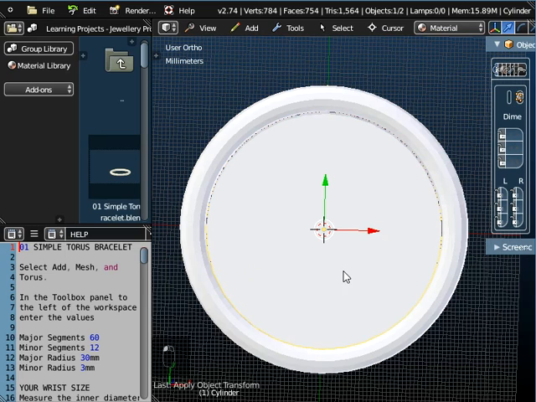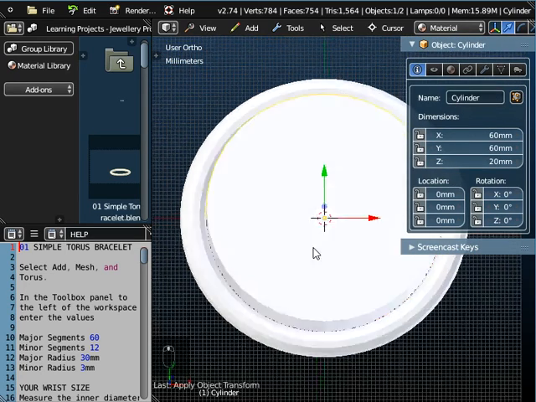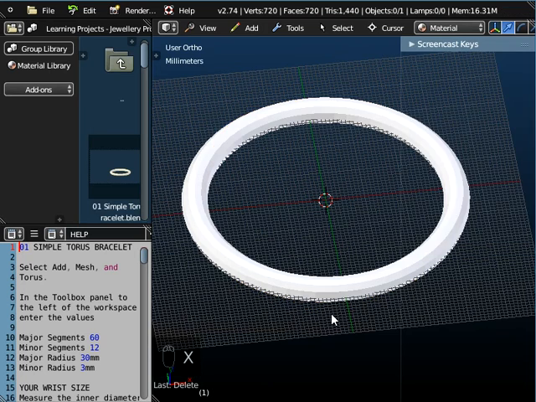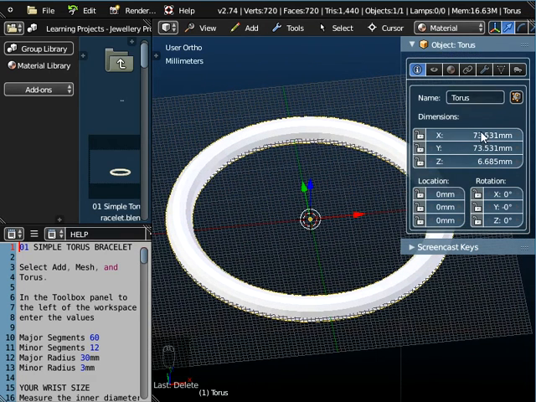Now we don't need this cylinder in the middle, so let me just double check the cylinder. I've highlighted the cylinder, so we can delete the cylinder now. We only use that to get the size, so it's X on the keyboard and delete it. So there is our torus now, and it's a little bit bigger in size than what we originally had. Notice the thickness has also changed as well.